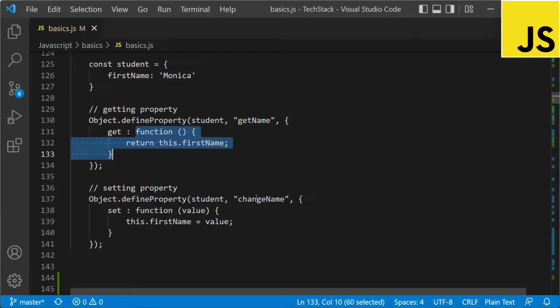And in the same way, for the set property, the first argument is an object, the second argument is the property, get or set. In this case we are using the set property, and the third one is the object which has the set property, and the value will be the function to assign a value to the firstName data property.